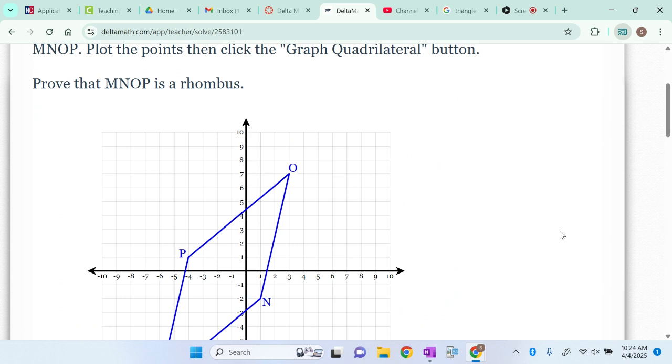Again, proofs aren't a huge part of the EOC, and they're honestly not that big a part on your test. The only thing on your test is that I will give you most of the reasons and most of the statements, and you just have to fill in the blanks. All right. That would be the only thing that I would expect from you guys. You're not going to actually make a proof from scratch. I promise you that.